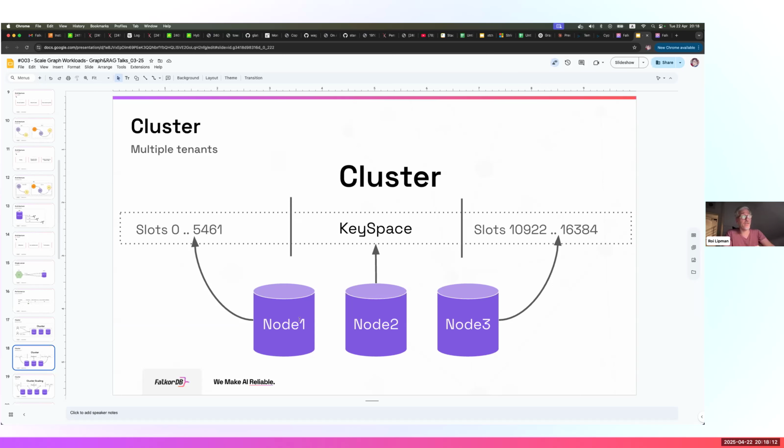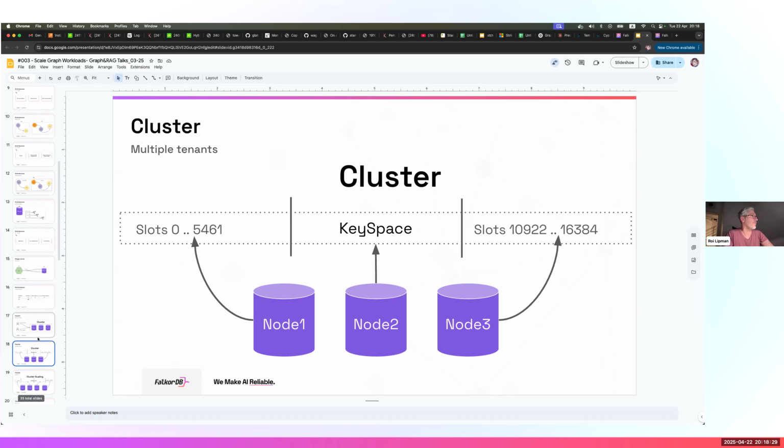So every machine is responsible for a range of slots, or a range of keys. Usually the keys are evenly distributed. If not, you can move keys around, or you can move slots around.